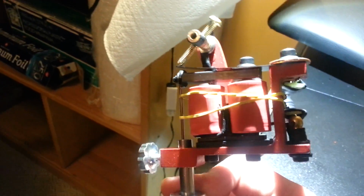So I always bend my needles so they stay against the tube. So it's got a lot of tension on that. It's nothing too special. Probably won't use it. I have machines that I like. I'm kind of stuck on the few. I'll probably use it once or twice.